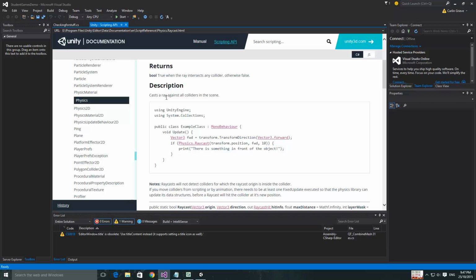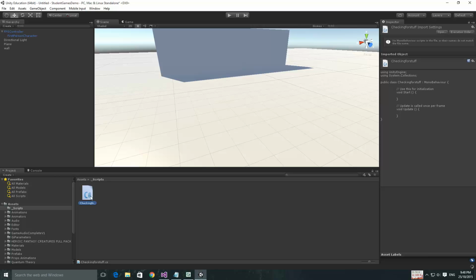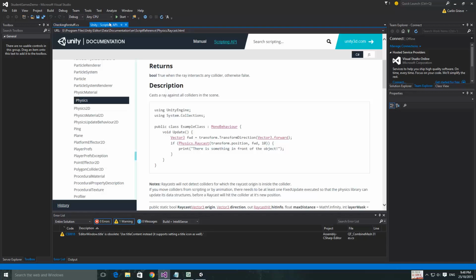Now there's a couple of things to look out for when you're copy pasting an example. The very first one, where you've actually got these using words. Now we'll go into what they are later, but we've actually already got that there. And we've also got this public class and the name of what our document was, checking for stuff. So we've really got to be careful what we click, and what we select from that example.